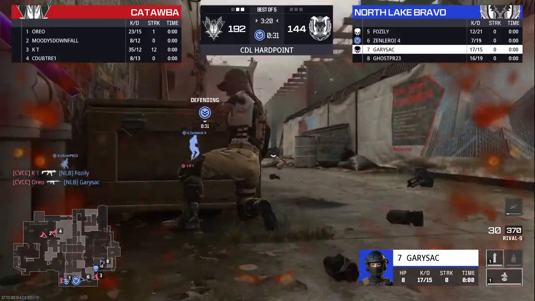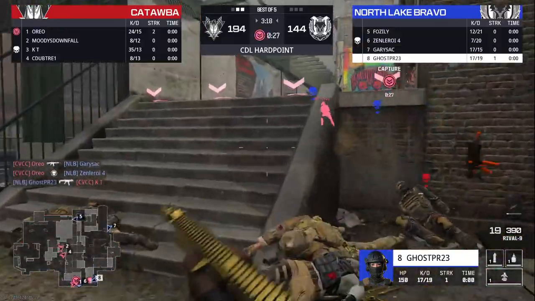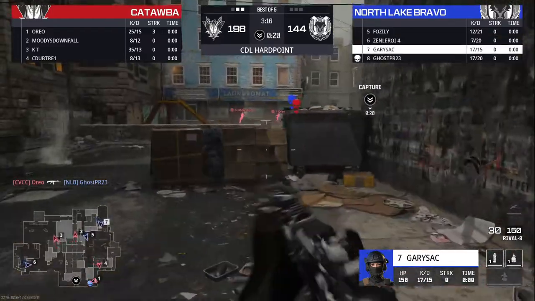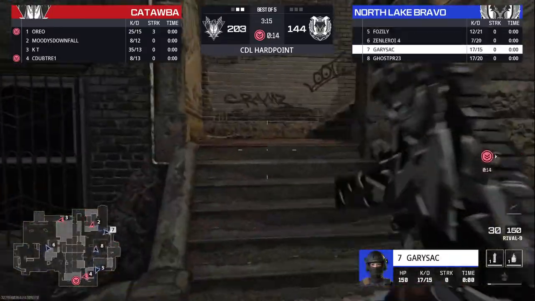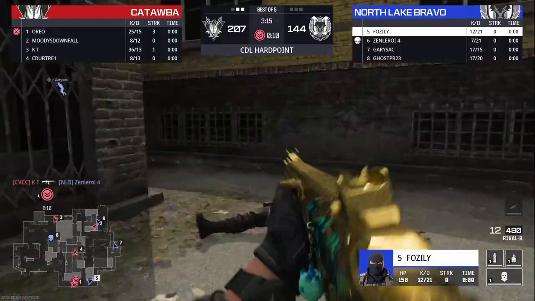Foz loses that fight. Gary gets taken out very sharply. The boys are here. Oh, got killed by Ghost. Ghost gets taken out on steps. They set up for a new point. Foz challenging gold, which is an interesting play with these two challenging gold here. Foz chokes it.